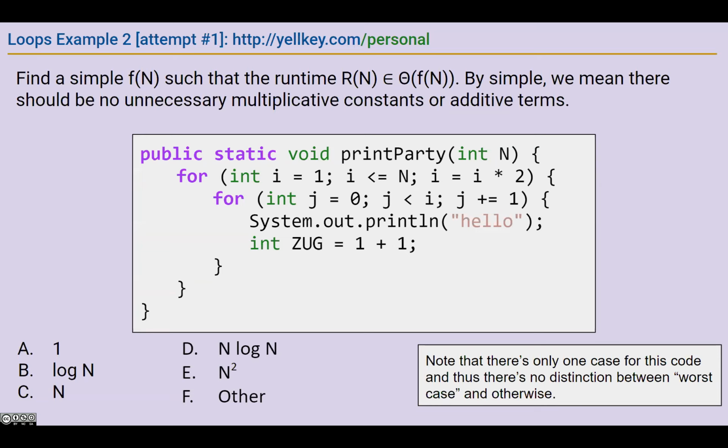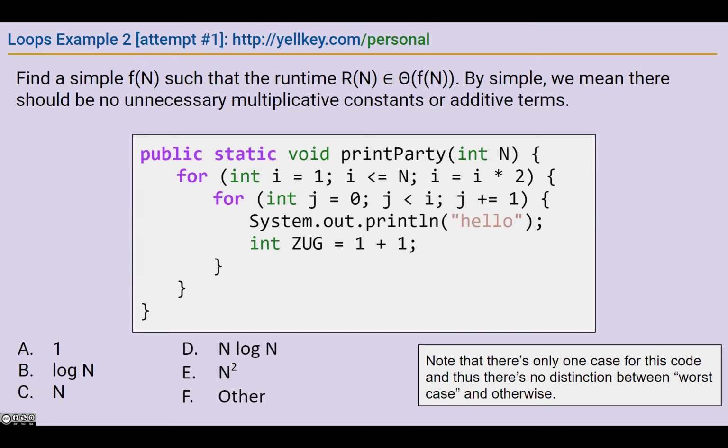One way we can think about it is that we're doing n computations inside the inner loop, and we have log n total iterations. That would lead to n log n. I will say that it isn't necessarily that, because we're not doing n things in the middle. If you look carefully, we're actually doing I things inside. And I is not always going to be equal to n. I is at most n, but it's going to be less than n for most of these iterations. So it might not necessarily be n log n. I will say that it does provide an upper bound. So we can say that it is O of n log n, not necessarily theta n log n.